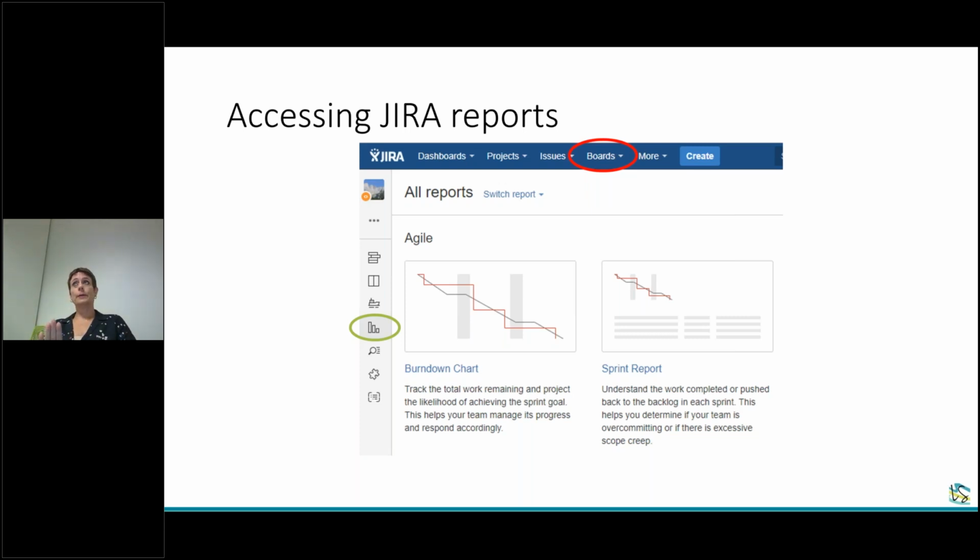If you don't know, taking one step back even further, your boards in Jira are driven by filters. That's kind of where I'm getting at with that. The way to access reports is very easy. There's an icon on the left-hand side of your page generally. If you click on that, you'll be brought to a page that has maybe a couple of dozen different kinds of reports that you can use to drill down into the data for your teams.